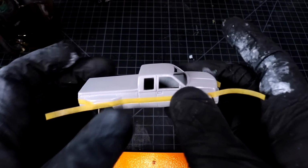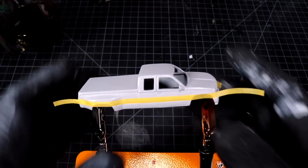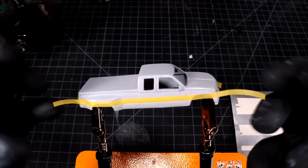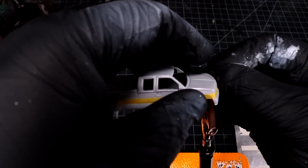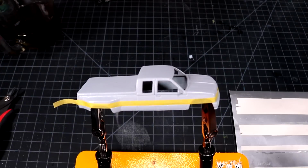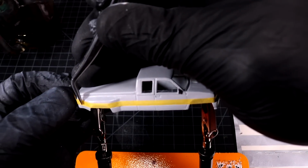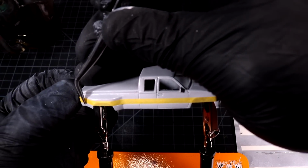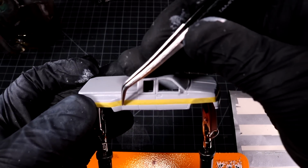Just starting to tape off our two-tone here. It's having a little bit of trouble in the spray booth. I don't know if you guys realized that the camera was doing kind of weird things around the edges. Turns out the vibration in the spray booth is slowly getting worse, as the fan blades pick up extra dust and overspray that gets through the filters. It's starting to shake the mount that the camera's on a little bit, so I'm going to have to deal with that before it gets too bad.